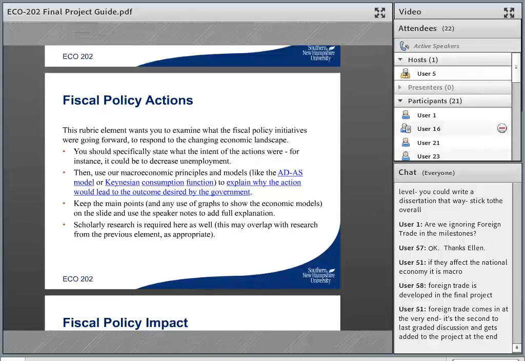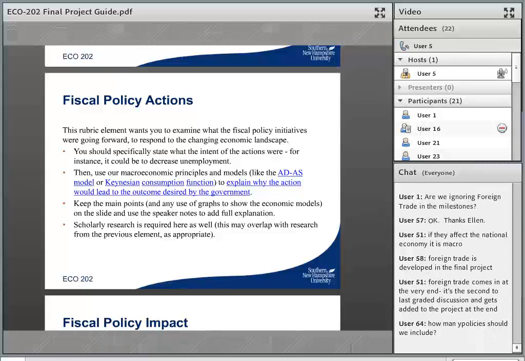Some students have successfully and quickly created their own aggregate demand, aggregate supply model. You don't need to have numbered labels on the y-axis and the x-axis. That won't be necessary. If you wanted to do something like that, you would just be showing the movements. You don't need to have hard numbers like sometimes our textbook might show. So that's an option as well.